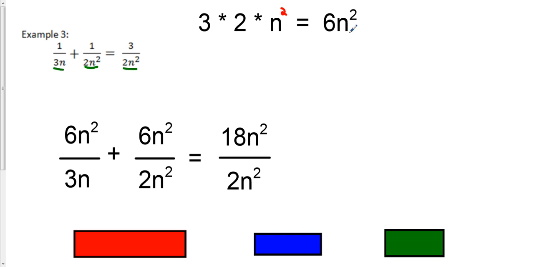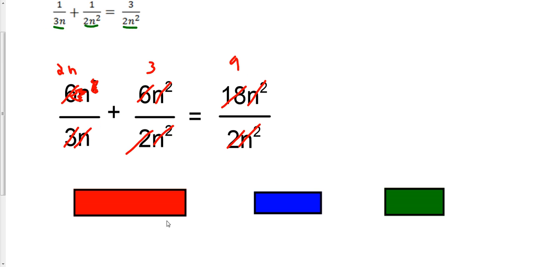Now, step 2, we can start canceling away any piece that is on top and on bottom. So in this one, n will cross out with an n, so it's no longer n squared, it's n to the 1. This 3 will cancel out with the 3 from up here, so this one becomes 2. So this whole term is now 2n. Over here, n squared cancels with n squared, 2 cancels out with the 6, and we're left with a 3. This whole term just becomes 3. Over here, n squared and n squared cancel, 18 and 2 cancel down, and we're left with just 9.